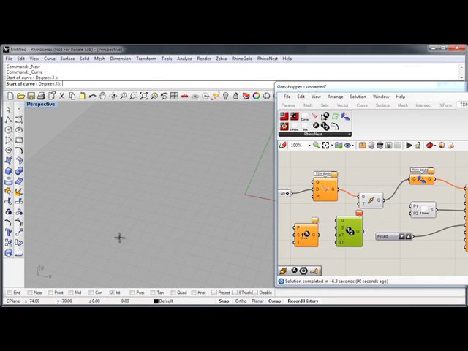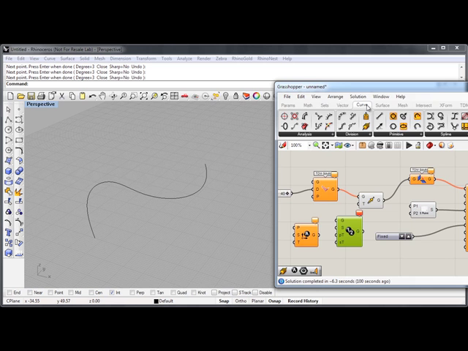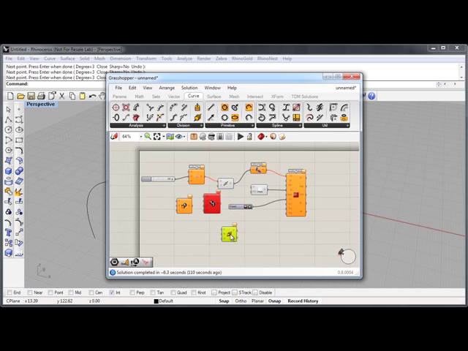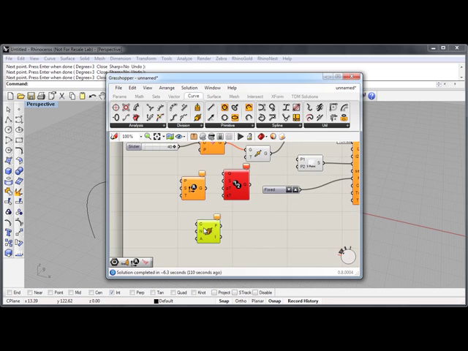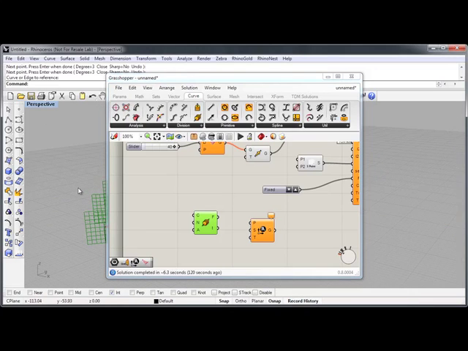If we create a curve, okay, let me delete that. We select a curve. Great.